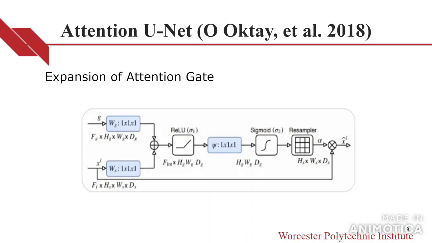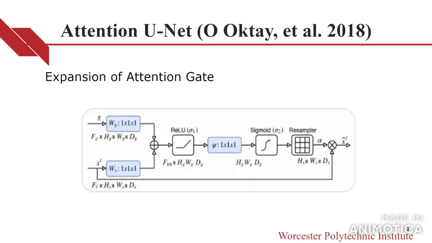Further talking about the expansion of the attention gate, as you can see in the figure, the attention unit takes two inputs, vector x and g. The vector g is taken from the next lowest layer of the network. The vector has smaller dimensions and better feature representation, given that g comes from a deeper network. Here in the figure, vector x would have the dimensions of 64 cross 64 cross 64, which means filters cross height cross width, and vector g would be 32 cross 32 cross 32. Vector x goes through a strided convolution such that its dimensions become 64 cross 32 cross 32, and vector g goes through a 1 cross 1 convolution such that its dimensions become 64 cross 32 cross 32.